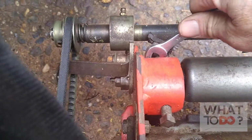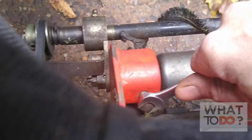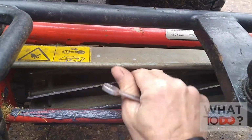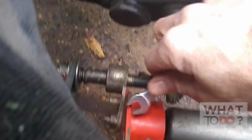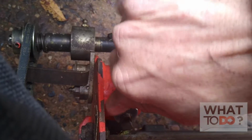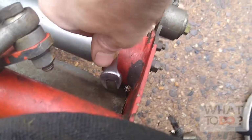And we will go over to do the same thing on this side. Get on the bottom there, to the right, loosen it, and then on the top, you're going to go to the right to tighten it. And you can kind of hear it by your hand. Be careful sticking your fingers in there too. We still don't have any contact, so that's not going to make any contact when it's spinning. So you want to repeat this process until you get some contact, and whatever you do on this side, do on the opposite side. And you keep doing that until you get your contact.